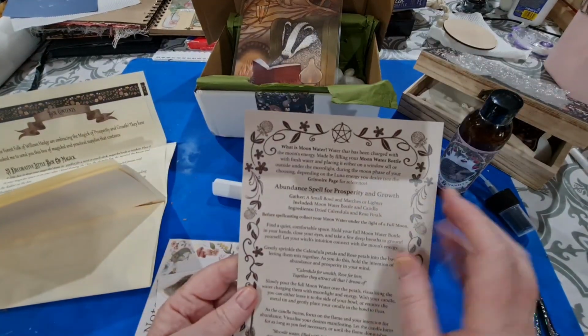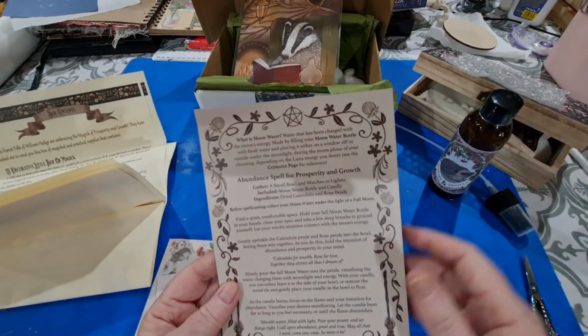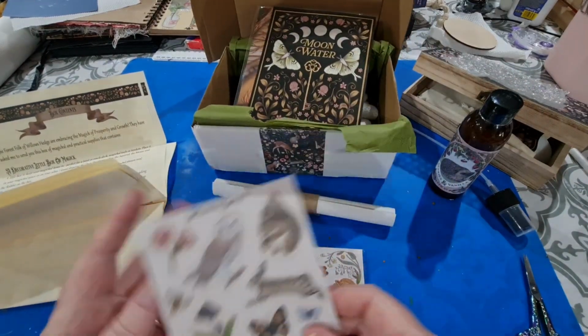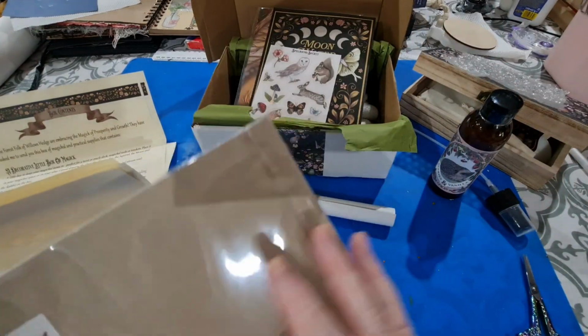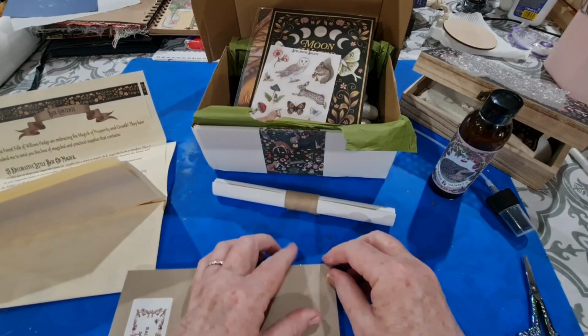Oh, that is the spell for the things that are in this little box here. Right over there. Some stickers. Oh, I always love stickers. And a notepad.